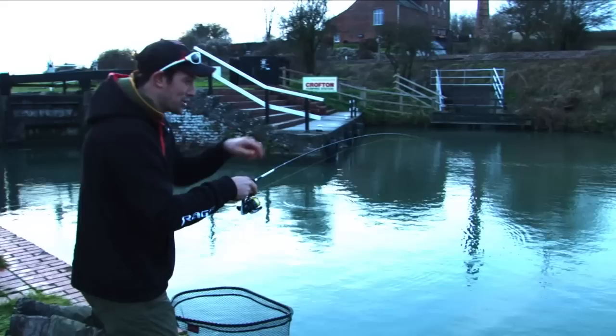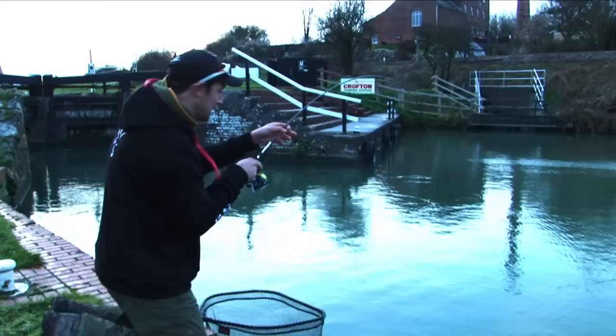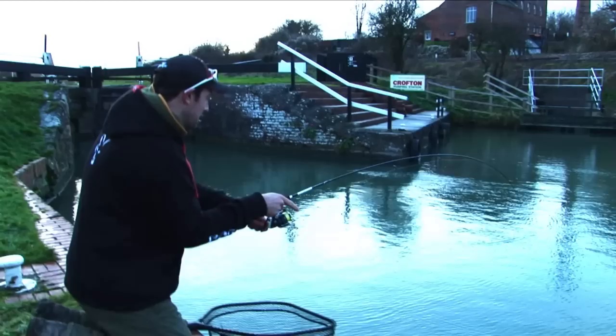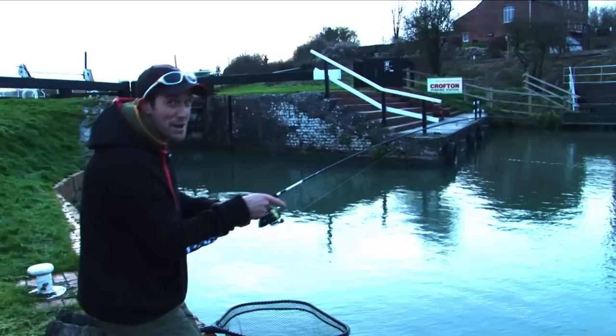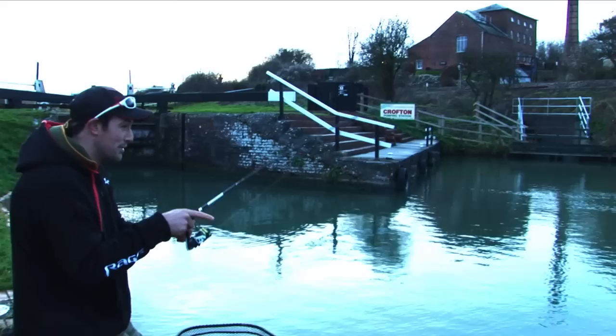And you see a big trail of bubbles coming up off the bottom here. It's that time of day when big predators feed, and it's pretty exciting when stuff like this happens. And of course, it's only in predator fishing that you get this type of thing. So yeah, I just saw a pike, a decent sized pike, gripping hold of whatever it is I've hooked. Now, if we're really, really lucky, what might happen is the single hook may have transferred into the pike. If that's happening, then we've got a chance of landing the fish.